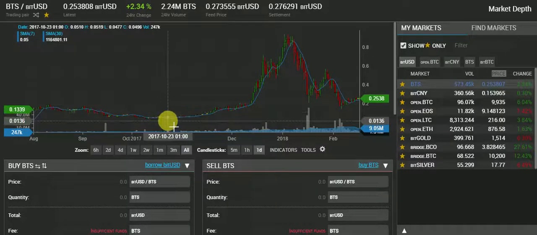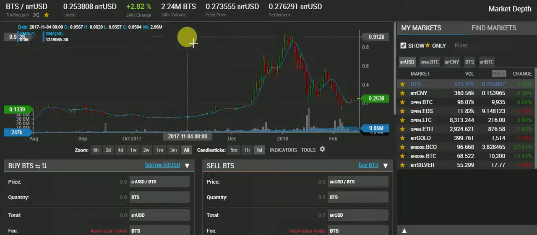I'm going to set my lower boundary at about $0.05, which is around here, as in my personal opinion, I can't see it going back to that price anytime soon. So I think that's quite a safe boundary. At the top here, the all-time high is just under $1.